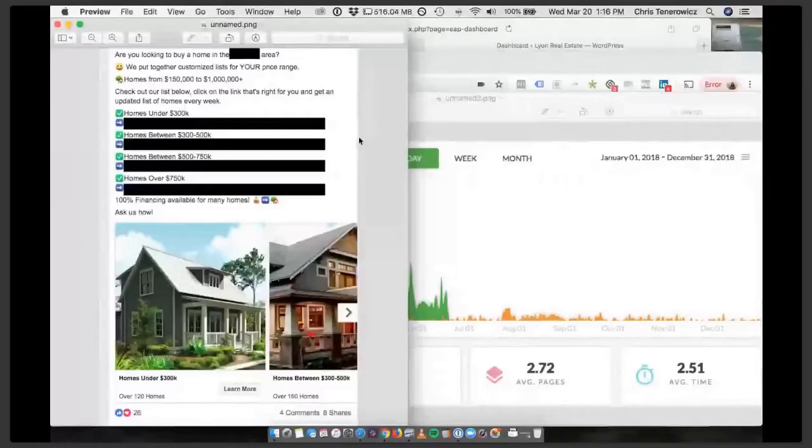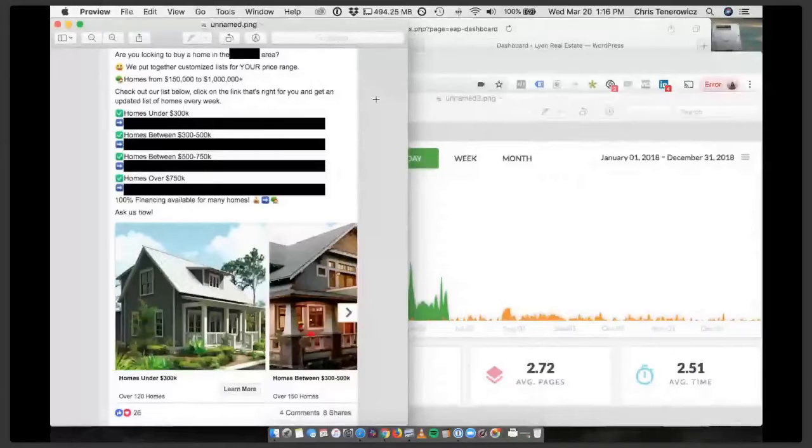If anybody out there hasn't done the one ad I would suggest everyone start with on their EasyAgentPro site, it's homes for sale under X, whatever that threshold is in your market, 200,000, 300,000, whatever it is, 100,000. There's a group, especially first-time home buyers, that want that information. They want to know what entry-level homes are out there, and that is a constant rotation of inventory. And especially now in the spring, at least in most of the markets I work, it's pretty hot, and homes under whatever X is in your area go quick.